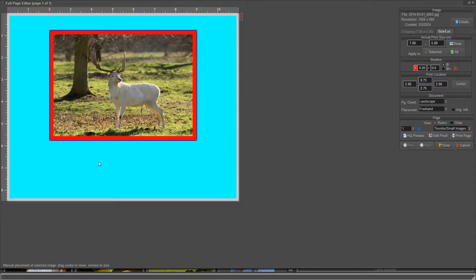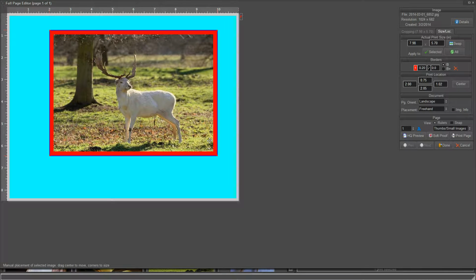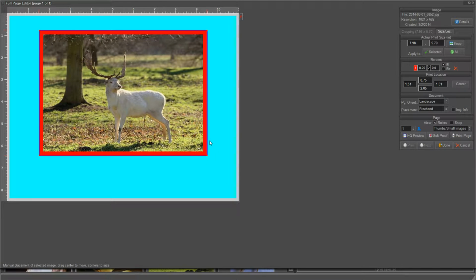You can put your text down on the bottom here, and you have uneven borders. Your blue is your border. We can pull this out a little bit if you want to make it a little more exciting. And that should do it.